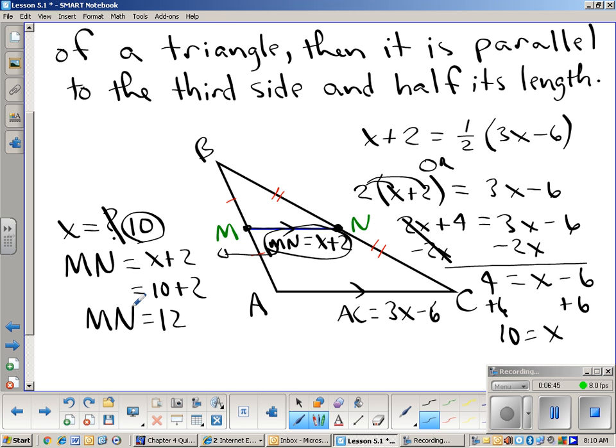Remember, the symbol MN without anything over it means the distance from M to N. So if they say find MN, that's saying find the distance from M to N. So we're looking for a number as an answer. Okay? So don't circle it here and draw a picture to it and say here it is. That's not what they mean by find. Find the length of the segment MN. In other words, find the distance from M to N. All right?